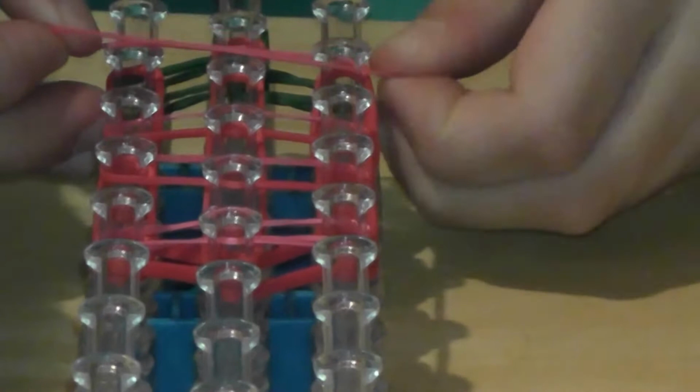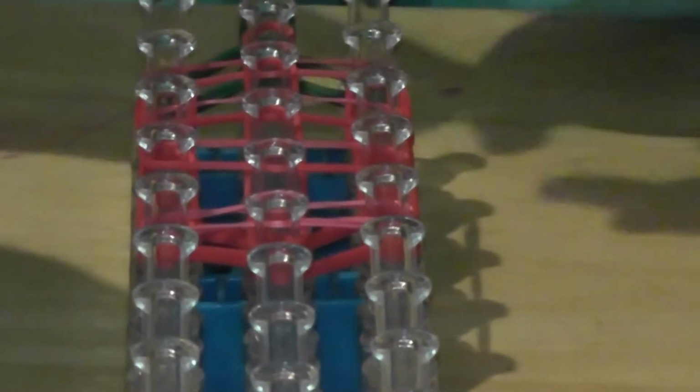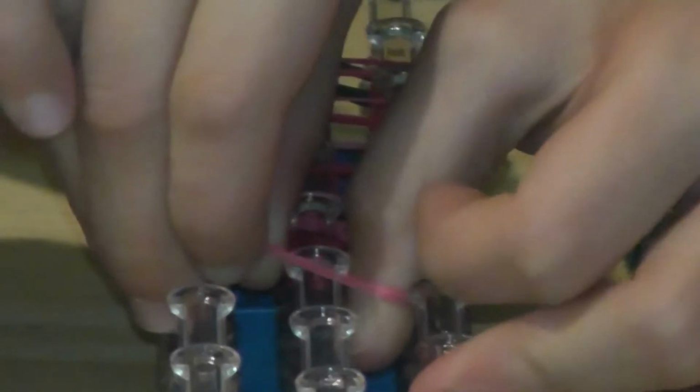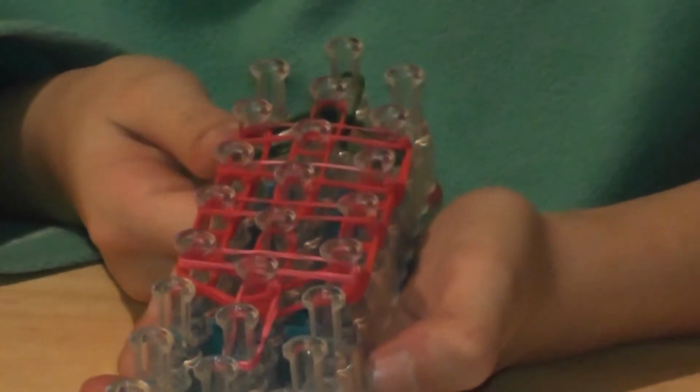One more right here. And we are going to do a capping band for this peg. Take it, cross it, turn it back upon itself. And I'm just going to place it from this peg, just so it's a little easier to hook. So now, it should look like this. Let's begin the hooking. So now, again, it should look like this. So pause the video and look at your loom to see if yours looks like mine.